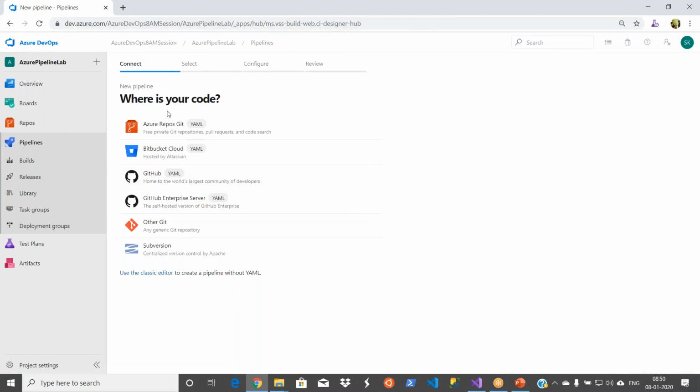Now this is what I'm saying: you can create your pipelines using YAML or use the classic editor. I'll go with the classic editor, and these are the options you see. You can work with Bitbucket, GitHub, Git, and other Git meaning public GitHub. You can create a GitHub account and then use that as well. And use the classic editor.